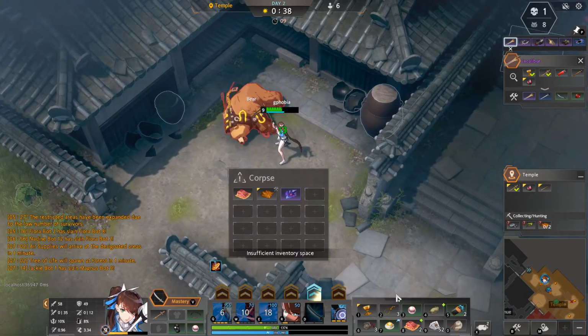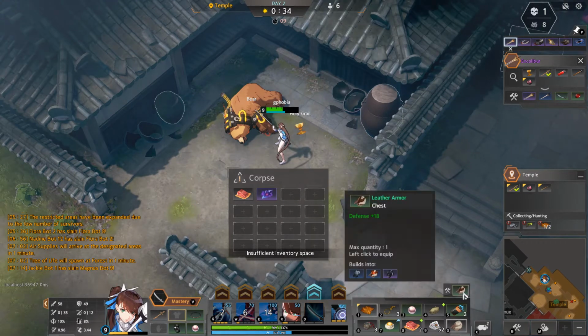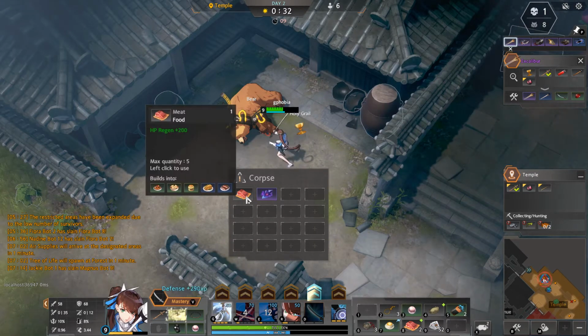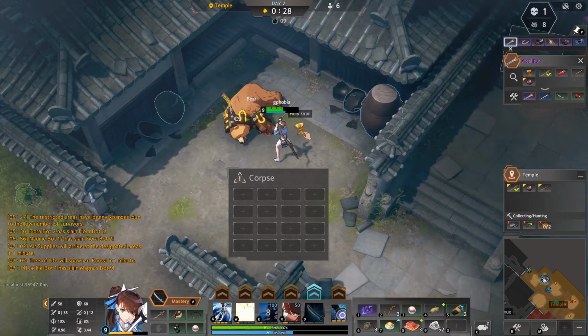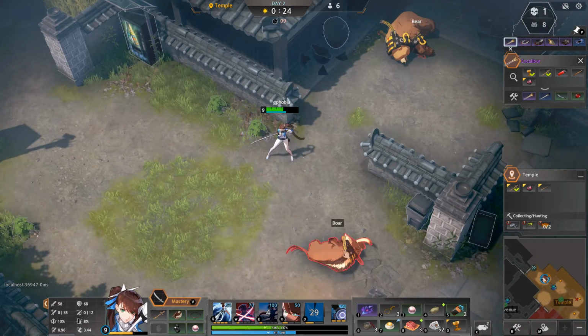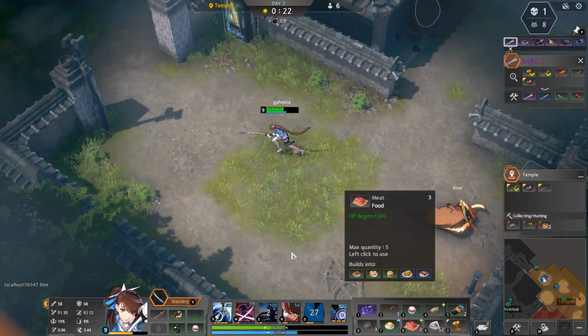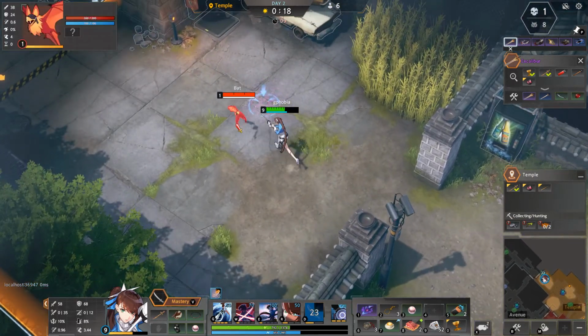Okay. Give me your goodies. Give me your damn goodies. Okay. Yeah, finally I got a chest. And I'm so good. I'm so fine. What did that do? Okay. I think I just lost it. Okay.